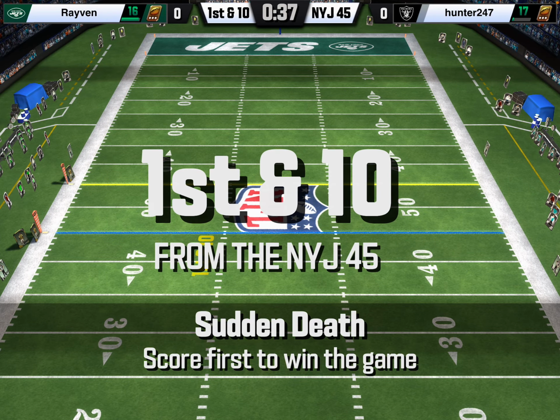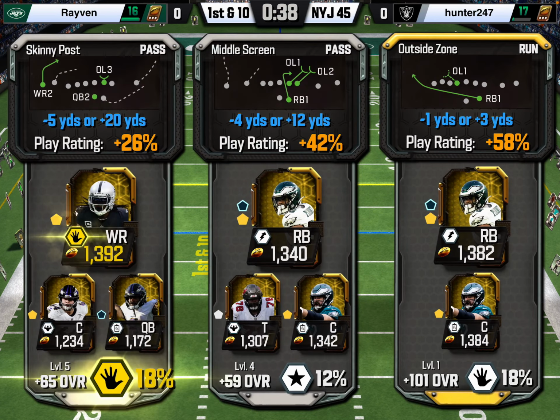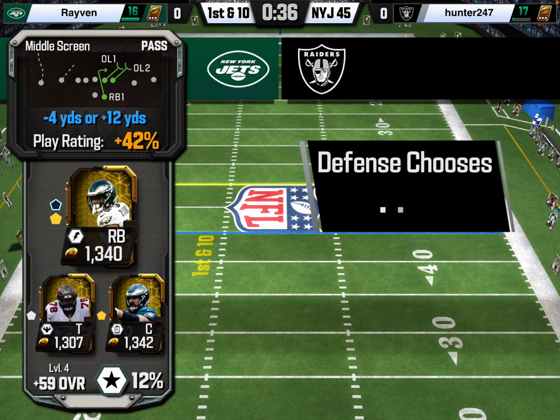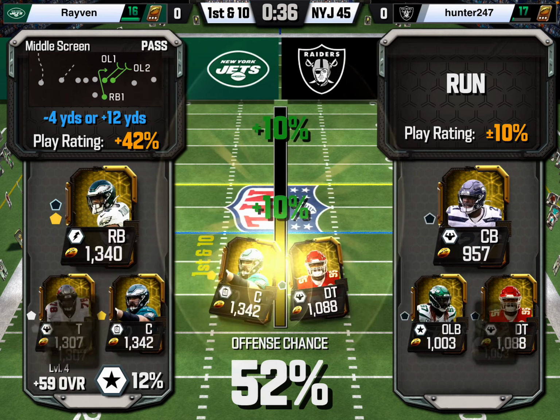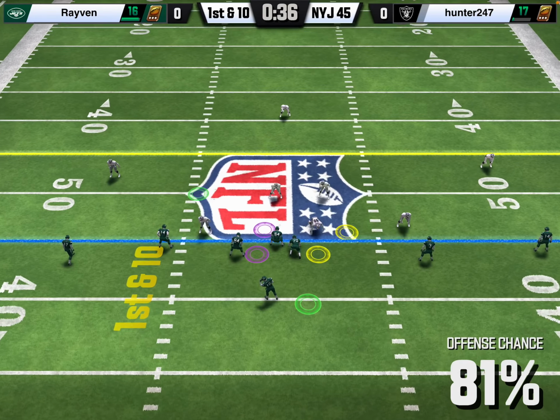All right, sudden death. First score to win. Score first to win the game. All right, so we're from our own 45. All right, so let's see. Middle screen. I mean, they could pick pass here, but I love the screen pass. And they're picking a run. If you have anybody out there who has the middle screen, this play works wonders.